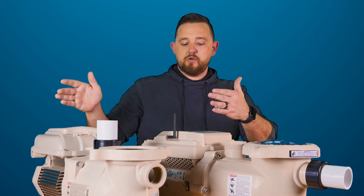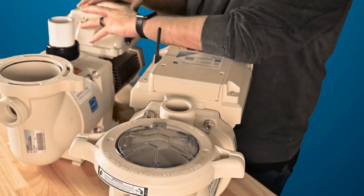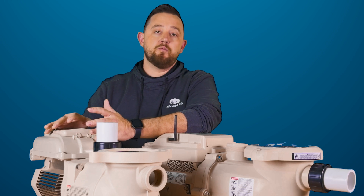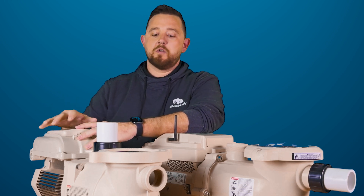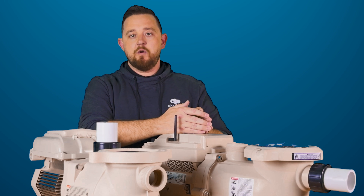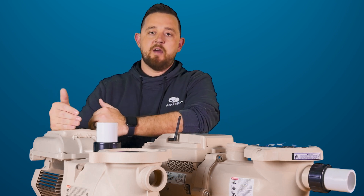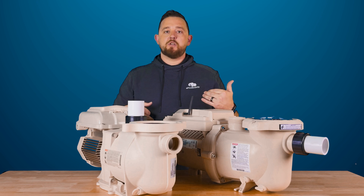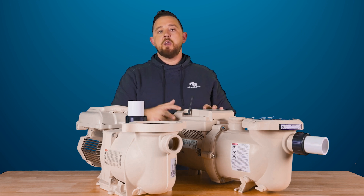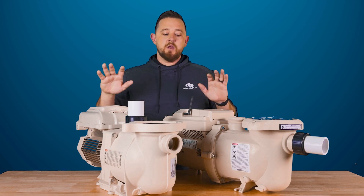As you make your way back to the motor end of the pump, you can see a huge difference with the motor. This is a true 1.5 horsepower. The older ones did not have that technology at the time, and even though they're classified as 1.5 horsepower, when you run them at full speed you're almost up to 2.2 horsepower. The IntelliFlow 3 is going to run more efficiently. When looking at the variable speed aspect, this is going to save you more money in the long term, especially at higher speeds. When running at much lower RPMs, you won't see much difference in energy savings, but the newer motor has better longevity overall.